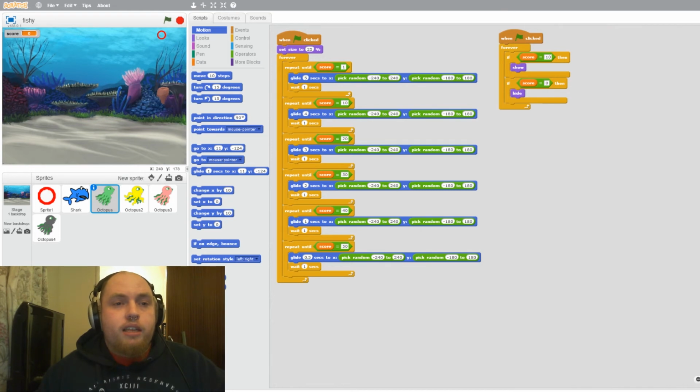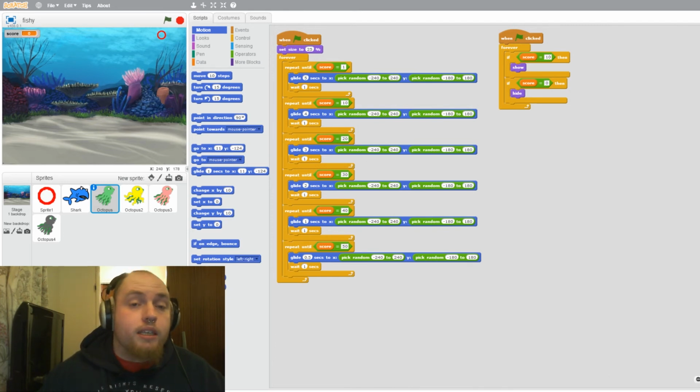I think understanding how if loops and forever loops work within each other is quite important, and the ordering of things. But all in all, not a hugely complicated program, but it shows the fundamentals of putting a game together, which I think is quite important.